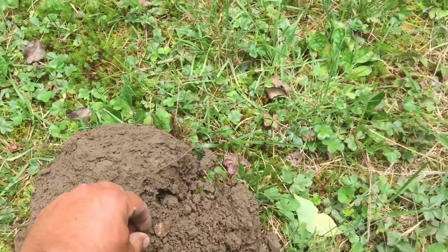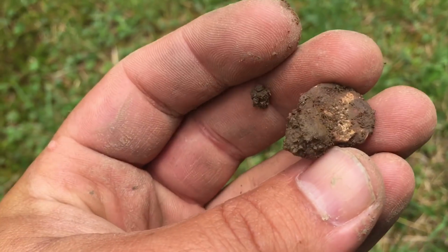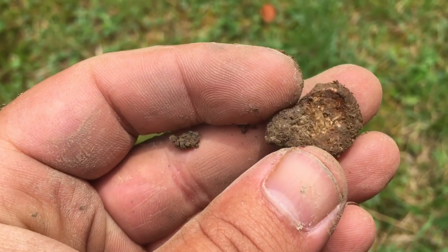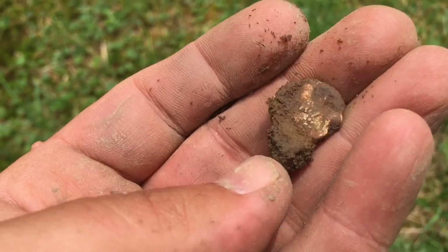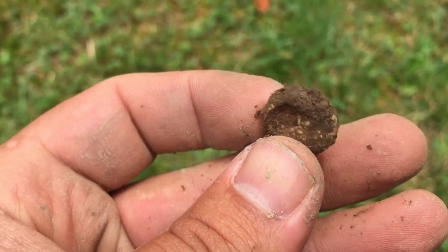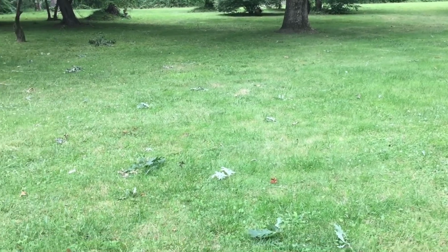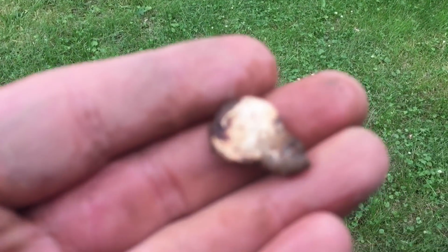Well, I thought I'd found a terminal to a little battery, but that's a bale seal. And it's got some writing on it, I believe. That will be interesting to clean up. Can't quite make it out just yet, but it looks a little different than the Southern Railway. Let me clean that up, see what we got. Well, this is a good example of how your mind can get carried away with you when you're on something interesting. Now this is a really cool bale seal.